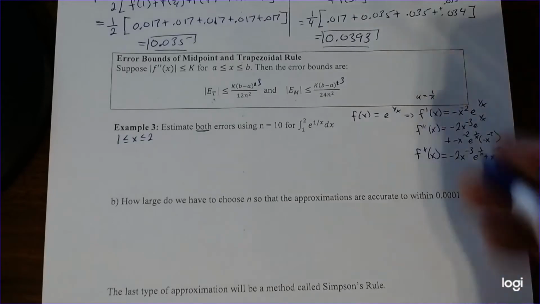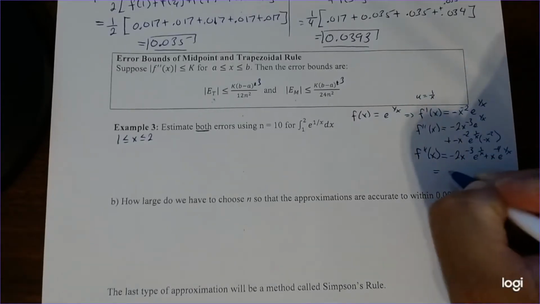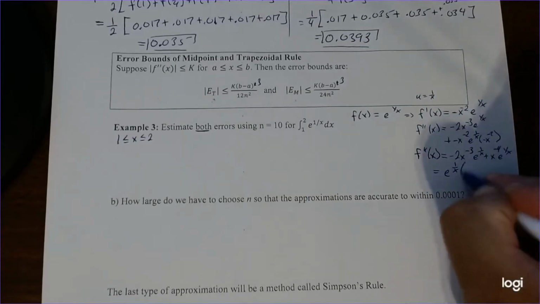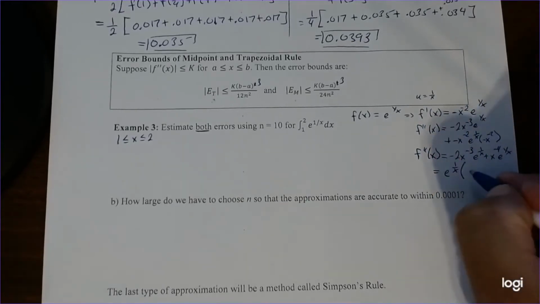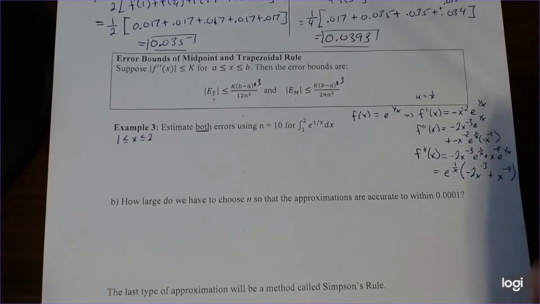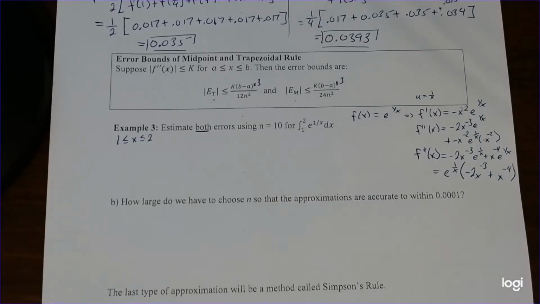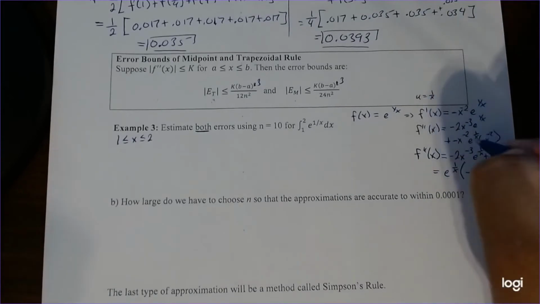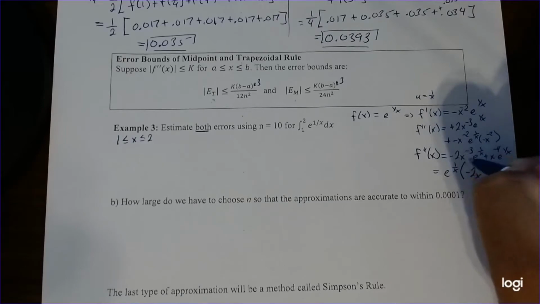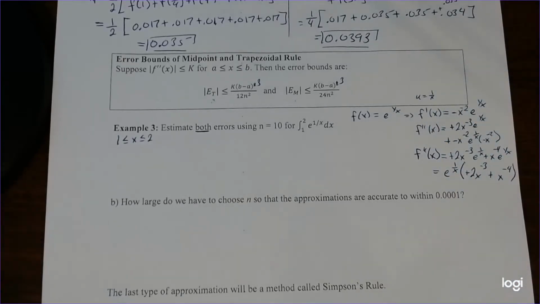Okay. So again, if you want, you can make this a little nicer. We could just factor out the e to the 1 over x. So this ends up being essentially like that. Okay. Oh, and actually, I almost forgot. Second derivative, this ends up being a positive, so this is a positive. There we go. A little mistake there. Okay.